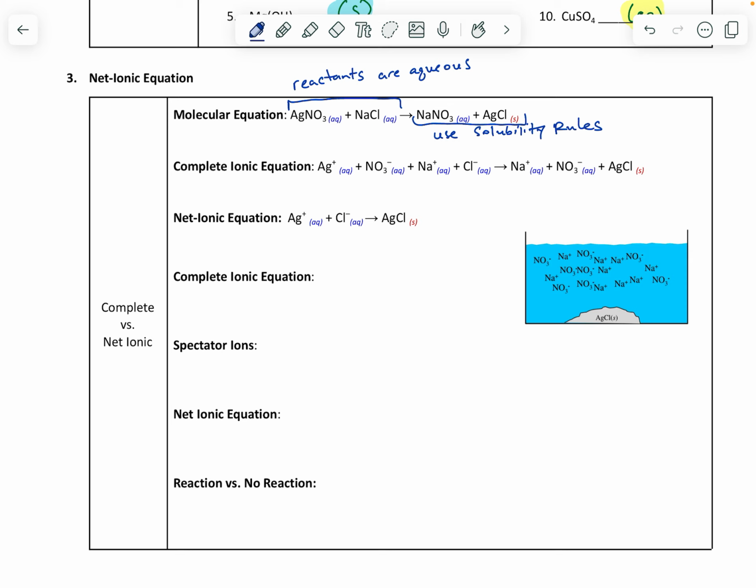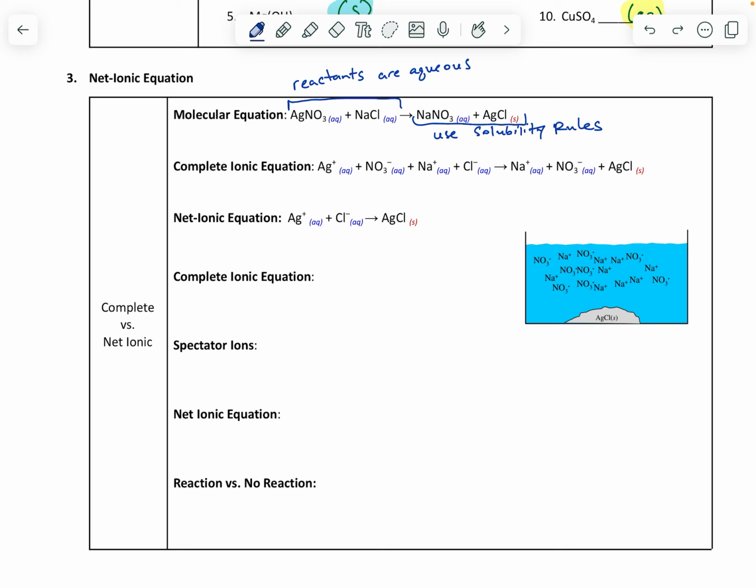Remember, you will never have two solid products. If you do, you might have read something incorrectly in the rules. And then you could end up with two aqueous products, but we're going to get there in a second. So in this example, if I have silver nitrate and sodium chloride react together, those two cations on the front are going to switch spaces. They're going to switch partners. That's where we get the double replacement idea.